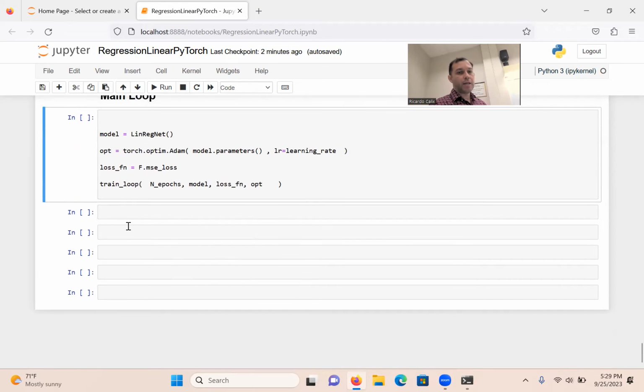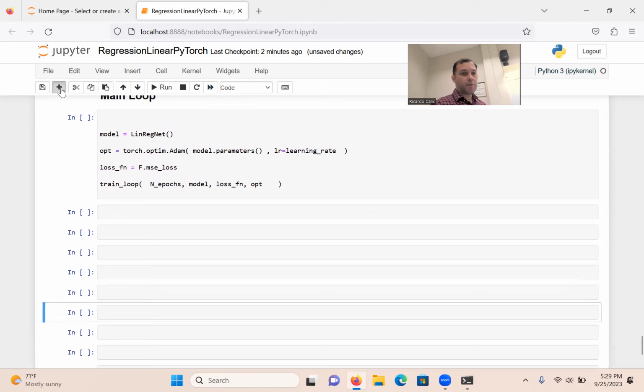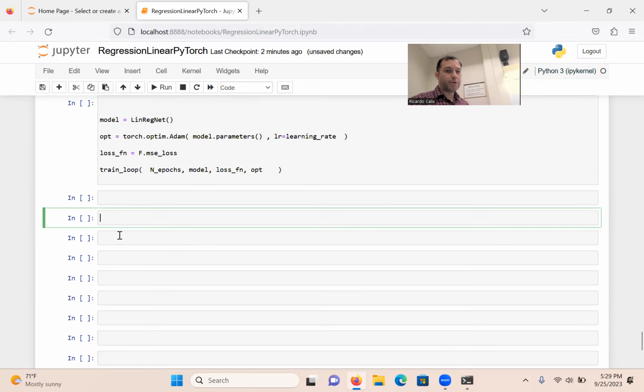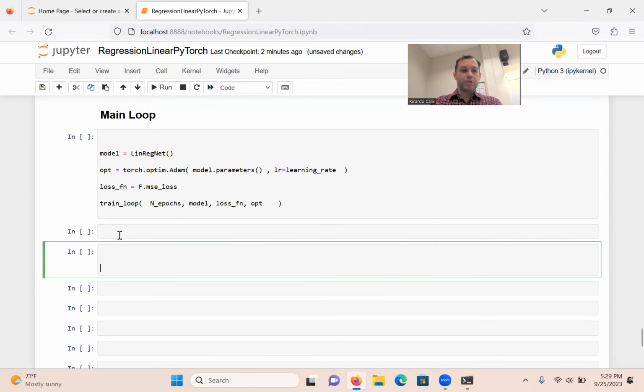Okay, I don't want to run it yet because that's the only cell I haven't run, because I want to add in the new code. All right, so now down here, I'm going to create a new cell. So if you notice, what I'm doing is first I train the model on the trained data, like about 4,000 samples, right? And once I've trained the model, remember I have a test set of about 980 samples. And on that, I'm going to measure performance, okay?